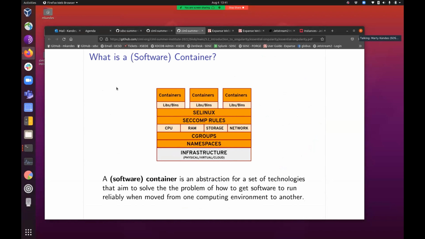Singularity was basically developed because, if you have heard of containers, you might have heard of Docker. You can't really run Docker. It's not designed to run on HPC systems. And that's why Singularity was born. That's what we all use on HPC systems. If you're going to get into containerization, you can definitely learn Docker, because one thing Singularity can do is convert Docker containers into Singularity containers. But if you're going to run a container on an HPC system, you usually have to run it as a Singularity container. There are other container engines out there in the HPC space, but I think Singularity is still the most widely distributed.